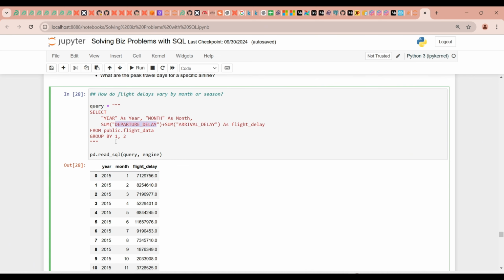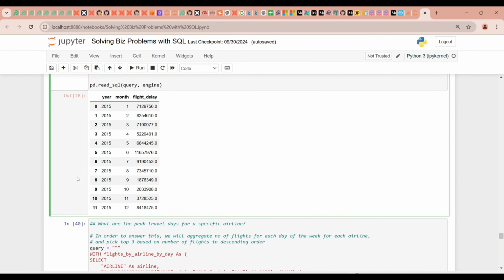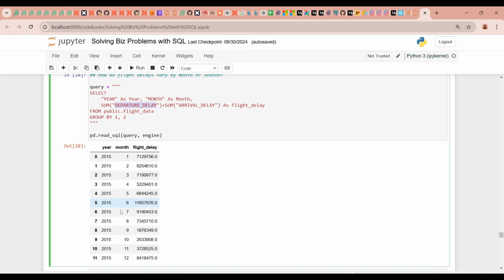And then we have this. This is the pattern, right? This data only has records for 2015, so we have 12 months. We cannot really judge by 1 year alone. If we add more years, then we can look at the seasonal trend, right? We cannot just judge by 1 year.